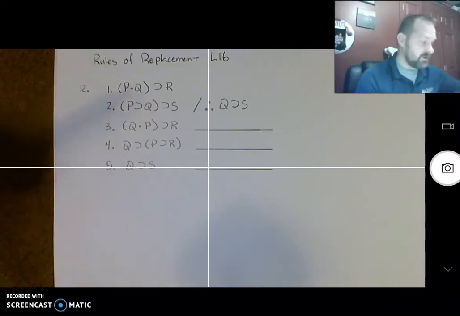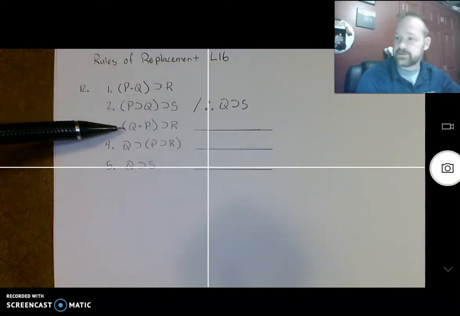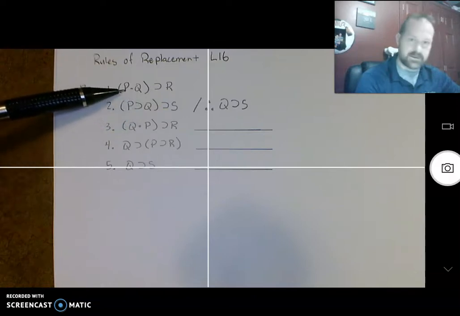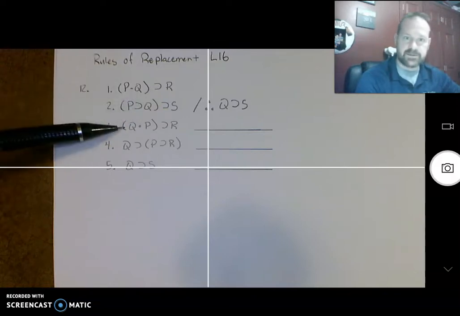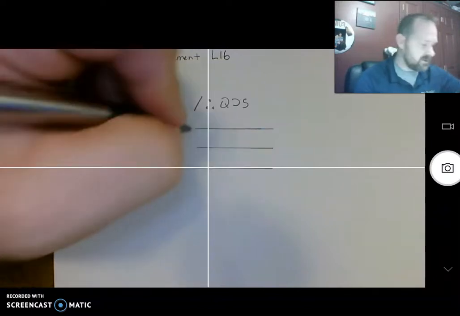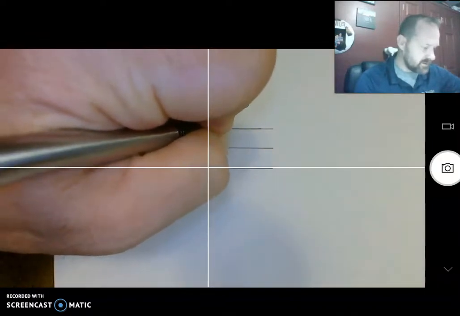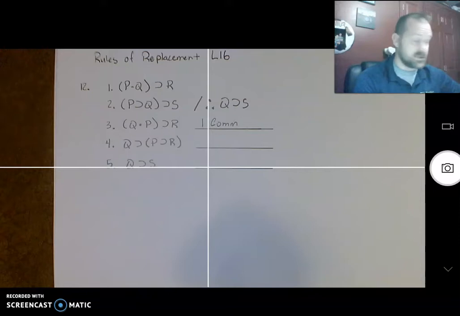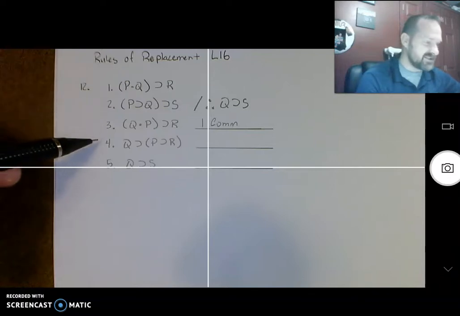I look at this one and go, how did this one change? How did this one go from here to there? If I look at this line and this line, not much changed. The only thing that changed was these two swapped. So that's going to use line 1, and we're going to use commutation. If you look at the abbreviation of association, you use ASSOC for obvious reasons. Let's see, number 4.